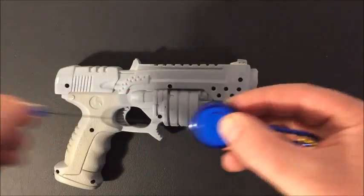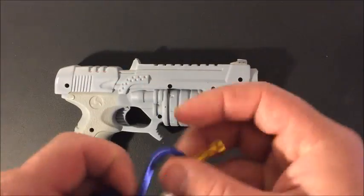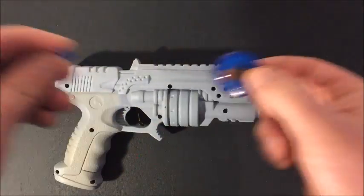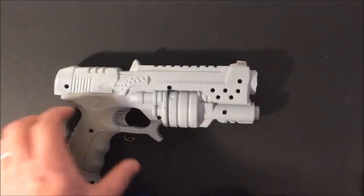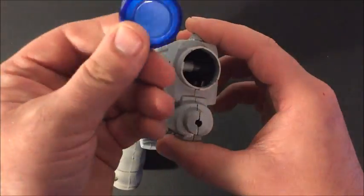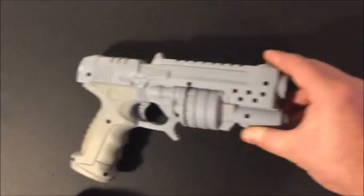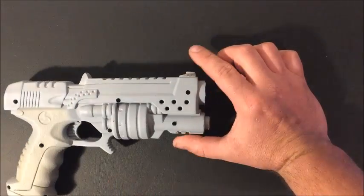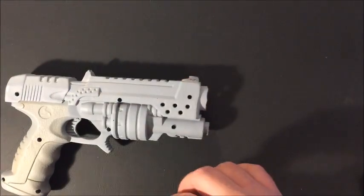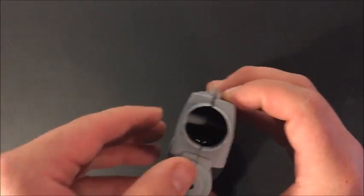So what we're going to do is attach one of these into the inside of the gun and just take the clip off. And what these are, I don't actually know what they're called, so if you do know, please let me know. But all I know is you can attach your keys to them, clip them onto your belt, and then that way you don't lose your keys. But what we're going to do, we're going to insert that into the gun, and that's going to be the retractable line that the grapple is going to attach to.